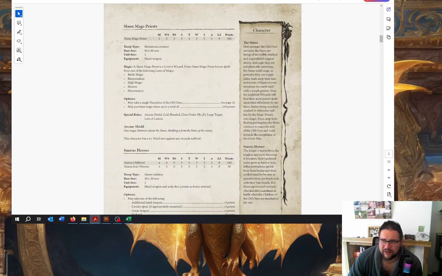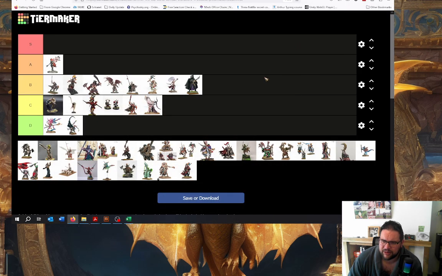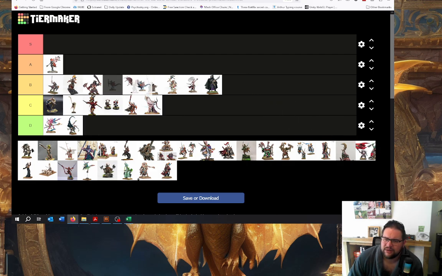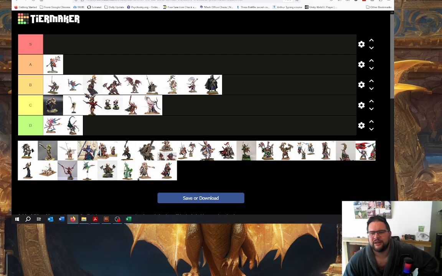I think they're very good, and especially on a Carnosaur or something, they're probably going to get their points back. Even on foot in a unit, they're probably going to get their points back because they are tough. They're difficult to deal with. So, yeah, I'm going to put them down here. They're better than a Dark Elf. Yeah, about there. They're very good.